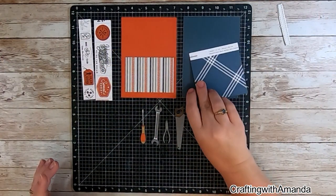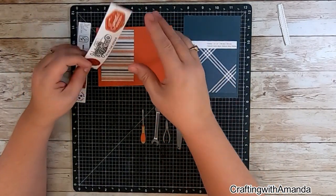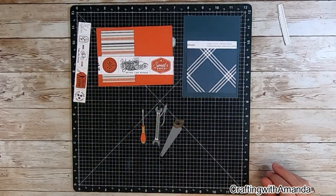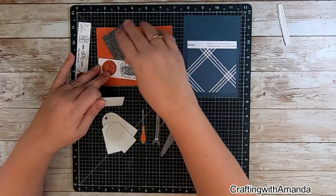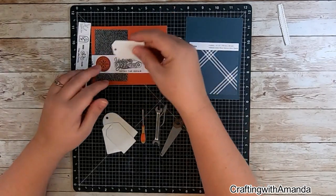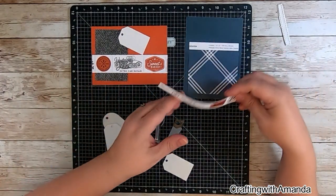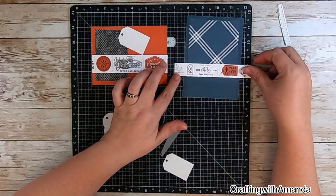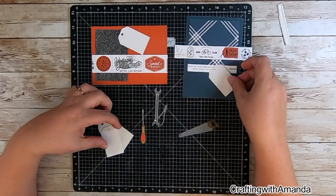Now our second set of papers that I sent is from the Hey Handsome. I didn't necessarily have a direction in mind, but I knew that I wanted to send some of these digital images of the tools to everybody. Not everybody got the same tools — I was talking to Lorna because I wasn't sure if I had one set or two sets of papers in my envelope. She got a different type of wrench, and I think she got a hammer where I have the crescent wrench and needle nose pliers. But I think everybody got the screwdriver and the saw. I'm just looking at the pieces I sent and trying to decide how I'm going to use all of these elements.